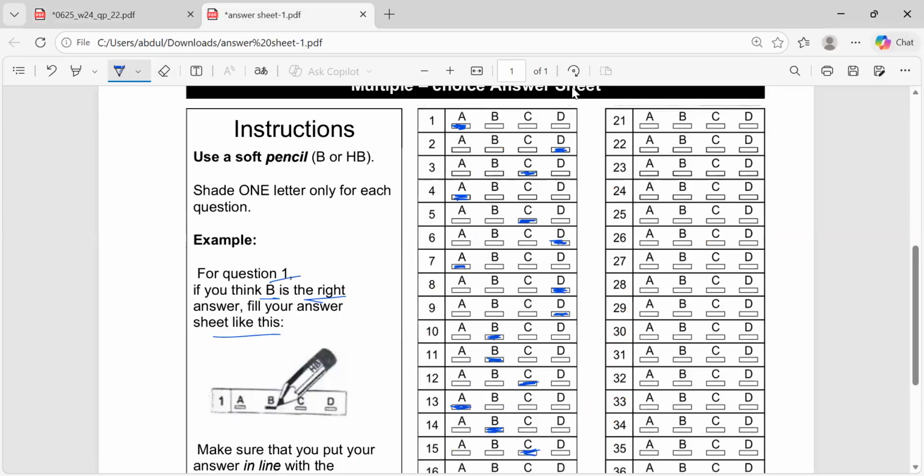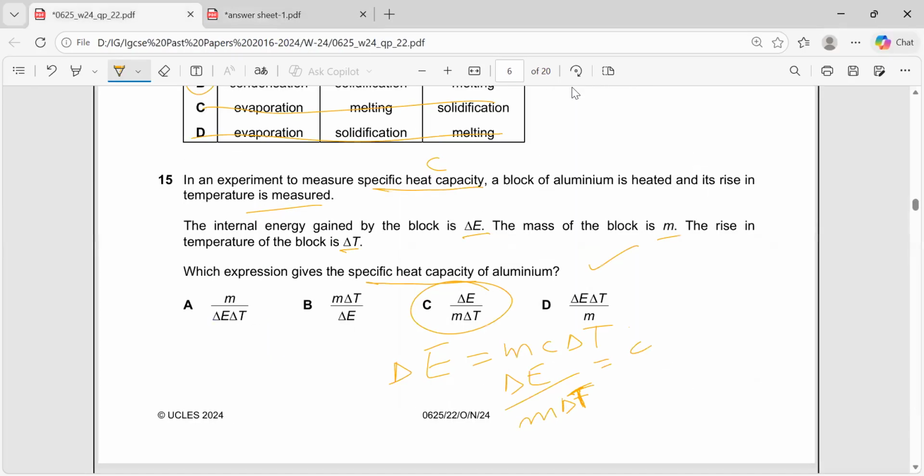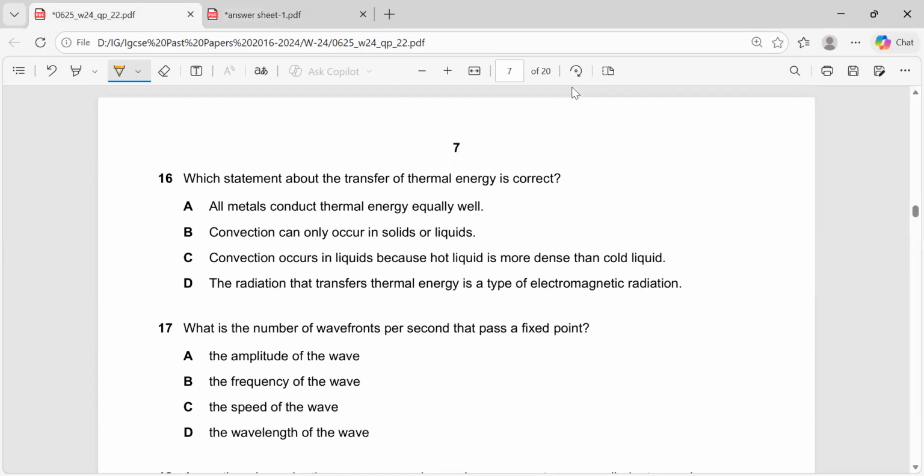Now, intentionally I am thinking I don't know the answer for 16. I tried, I read the paper, but I couldn't answer. So please don't leave it unattempted. You will be having the pencil. Make a line here with the pencil. I will do the same thing. Now, I don't know what is the answer for question number 16. Okay, so what to do? We will go to question number 17.